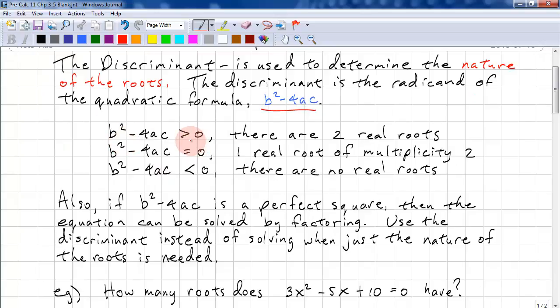If the discriminant is positive, that means there's two real roots, because we can take the plus or minus of something. The plus gives us one answer, the minus gives us another answer. If the discriminant is equal to 0, we just have one real root, because plus or minus square root 0 is just plus or minus 0. Adding 0 isn't going to change our positive answer or our negative answer, so that's why we only have one real root. Lastly, if the discriminant is negative, there's no real roots. Remember, it's imaginary.